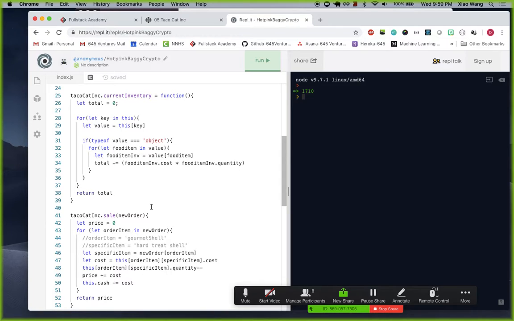Yeah. So bracket notation you can always use for anything. Bracket notation will work for any key you're trying to access. Dot notation only works if you know exactly what the key is going to be called. So here, for example, I'll do this down here. This line over here. Notice how I do new order bracket order item. If I do new order dot order item, this is saying new order string order item, and it will fail. This is how these two lines are different.